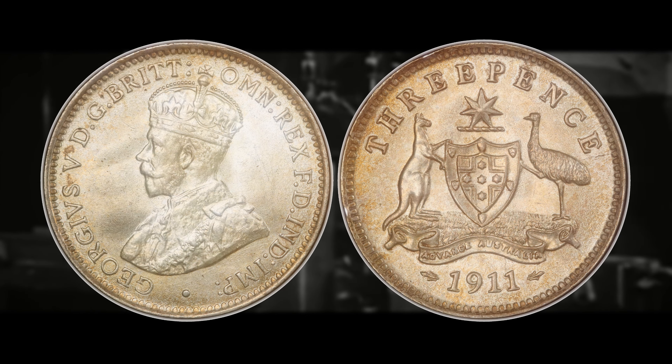Number four is another 1942 — the rarer of the two 1942 three pence coins — and this is the 1942 without a mint mark. This one can be worth around $1,100 for an MS60 and all the way up to $6,300 for an MS65. If it's in a G or F condition, you can probably get anywhere from $20 to $50 depending on how much the buyer wants the coin. That is the 1942 King George VI Australian three pence coin with no mint mark.